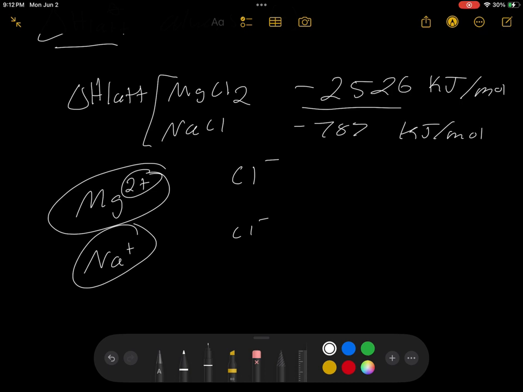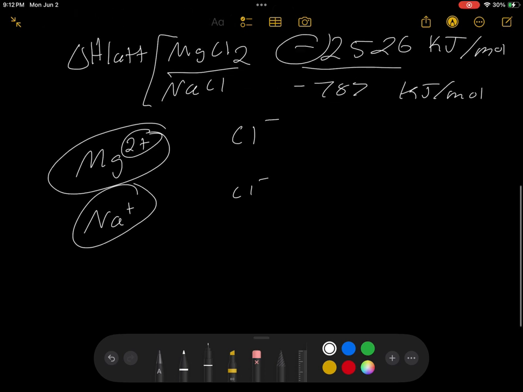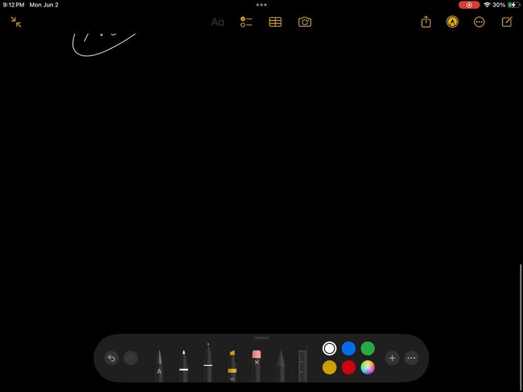What's also important to understand is that being more exothermic not only means the reaction is more feasible, it also means that the ionic compound formed is stronger, which makes sense because the ions are coming together with a bigger attraction, with that bigger difference in charge. All right, so that was kind of a little tangent. I'll touch back on that later to fully explain the trends of delta H lattice.